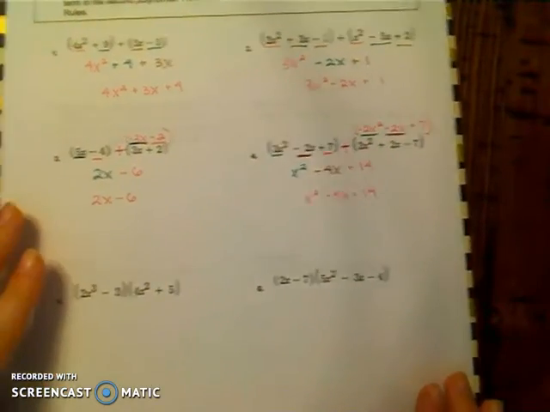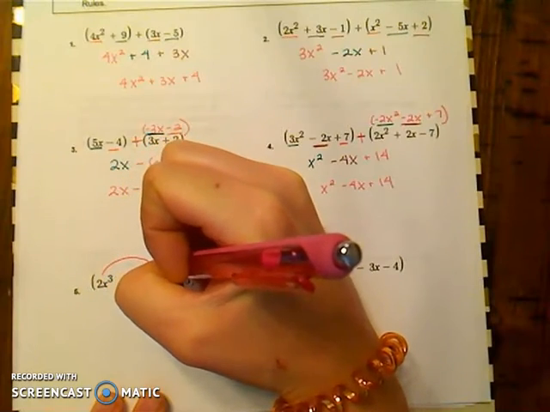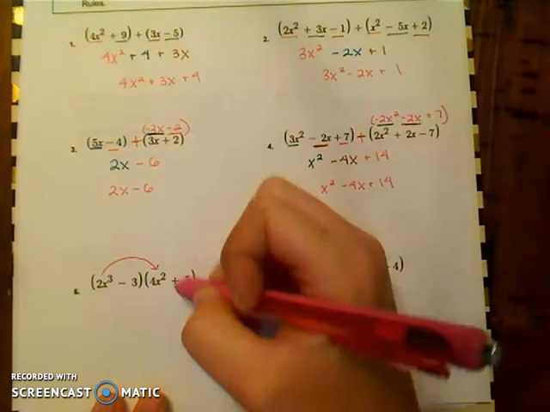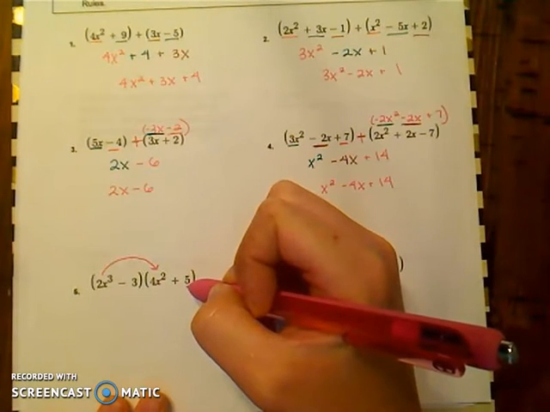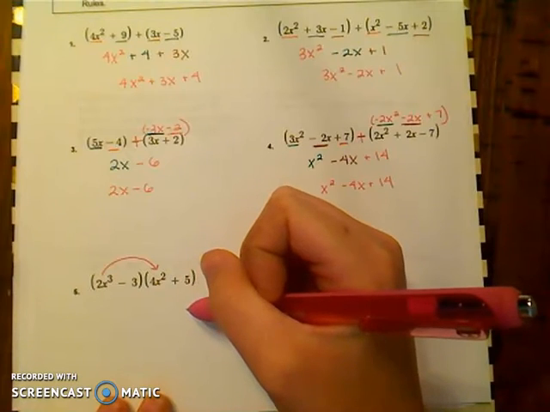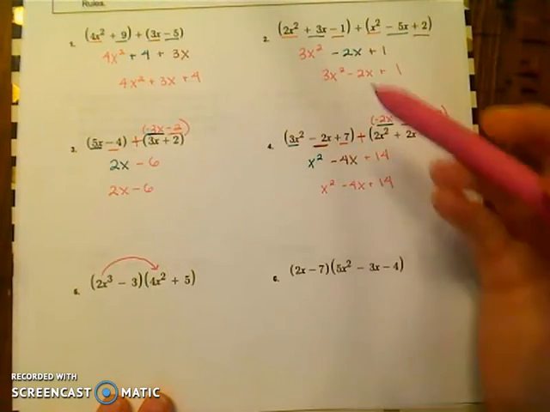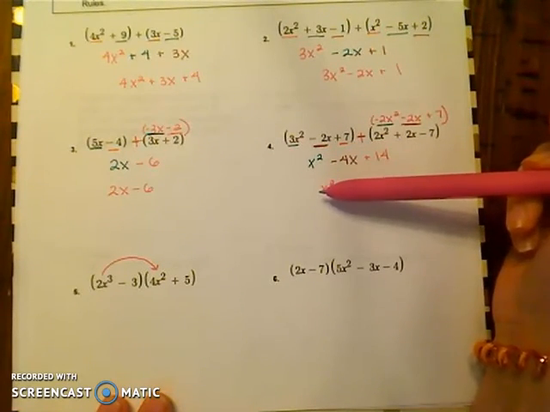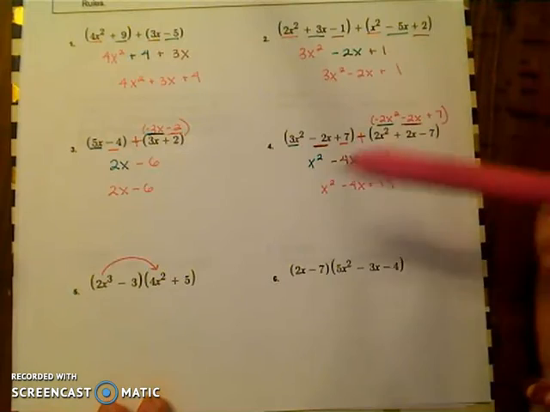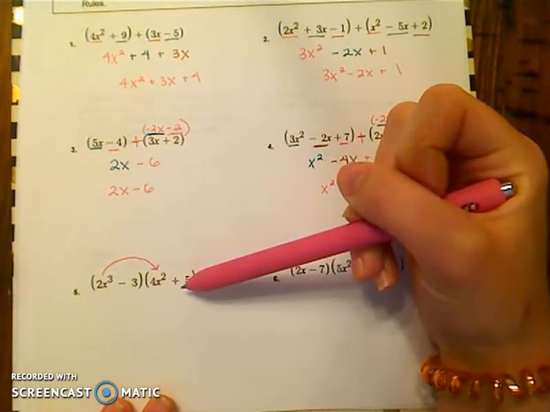All right, so I'm going to take this 2x cubed and I'm going to share it with both terms of my second polynomial. Now guys, when I multiply, remember when we multiply like bases, the product rule, that exponent rule, tells me to add my exponents. Okay, so when we added and subtracted polynomials up here, my exponents never changed. X squared was added to an x squared and it stayed an x squared. But guys, when I'm multiplying, my exponents will change because of that product rule.